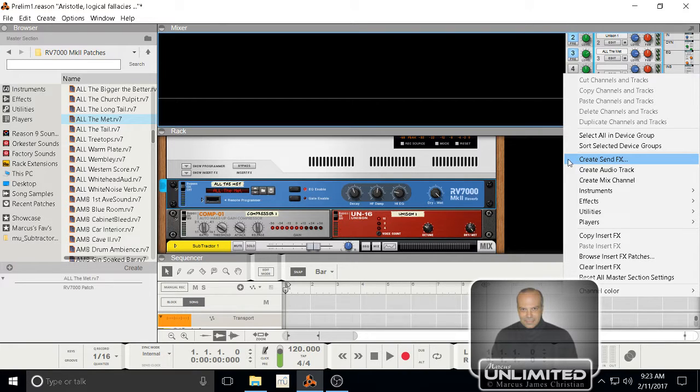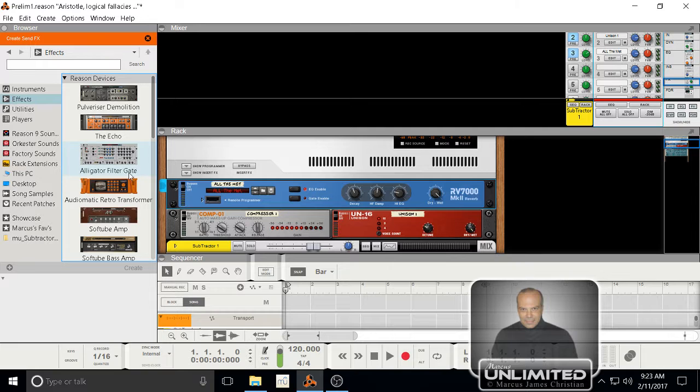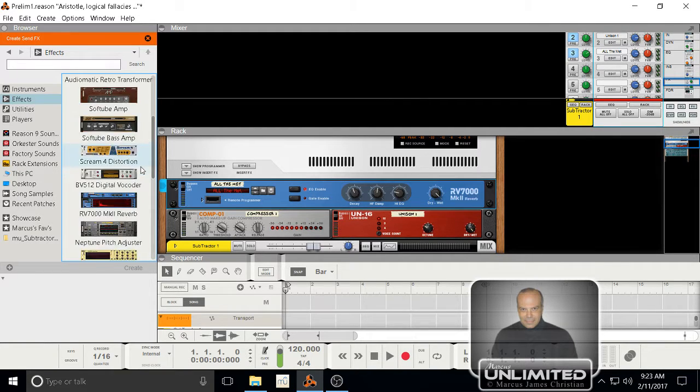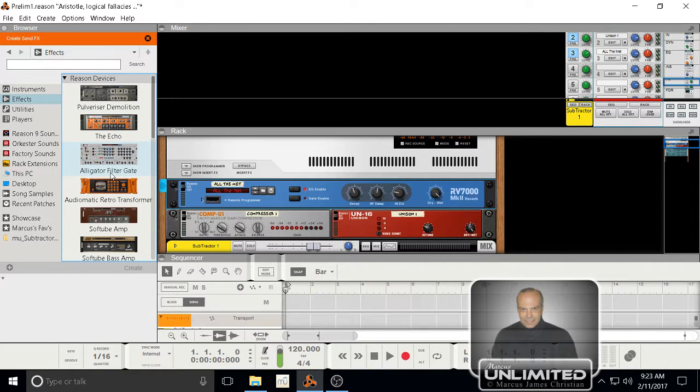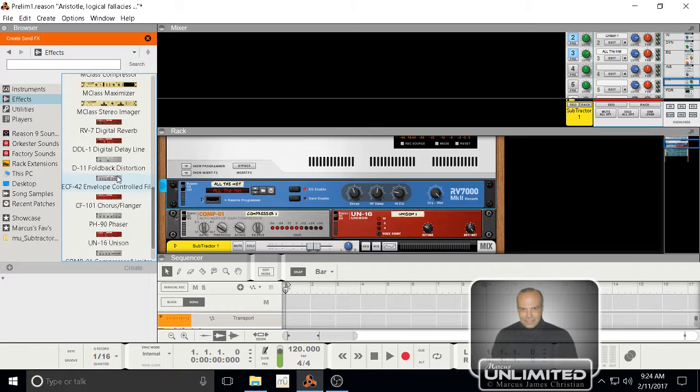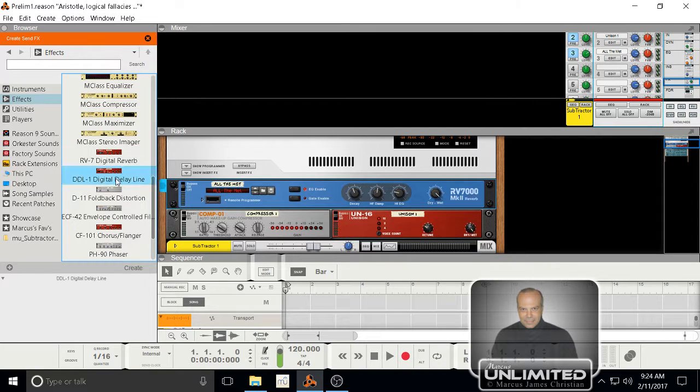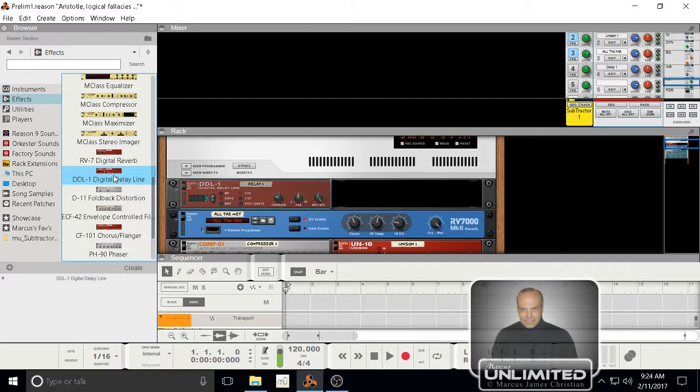So we're gonna come down here, I'm gonna left click now, and we get our sweet devices over here, and the one that I want is the digital delay, and I want this old school one. We have other things up here, the echo and all that, but I want our Roland Boss style digital delay. I want some character on this. Because we right clicked and chose create send effect, it popped this right into the spot for us. And if I play, we get nothing until we add our effect.